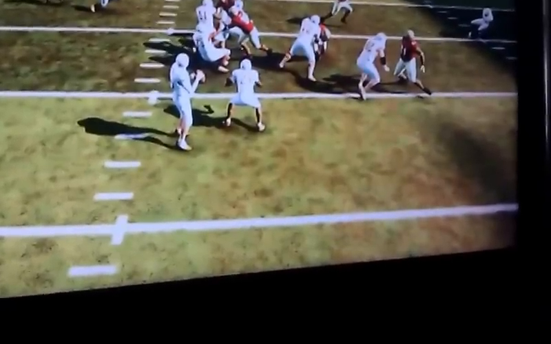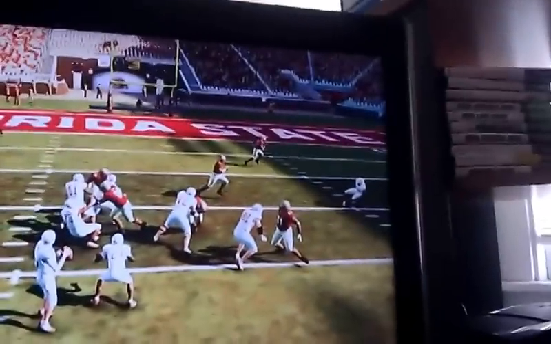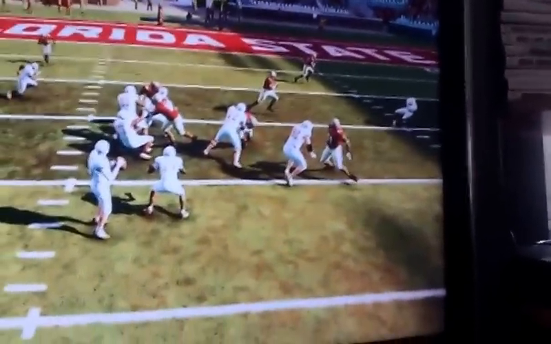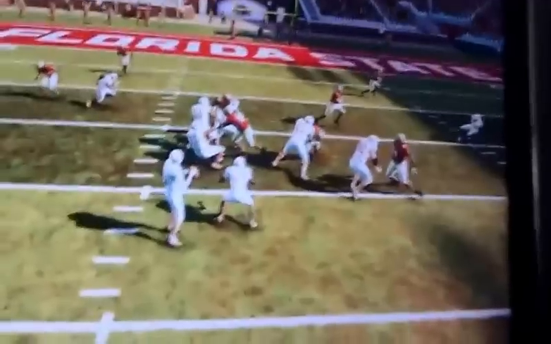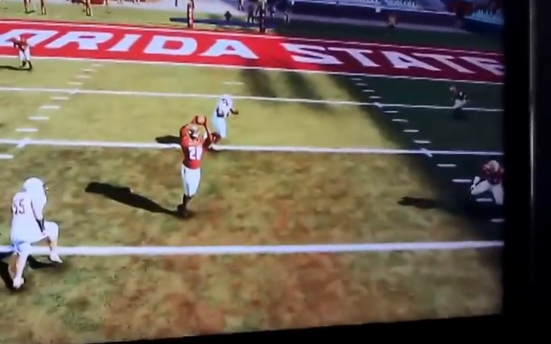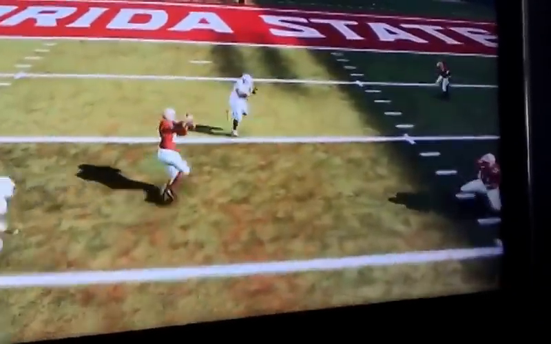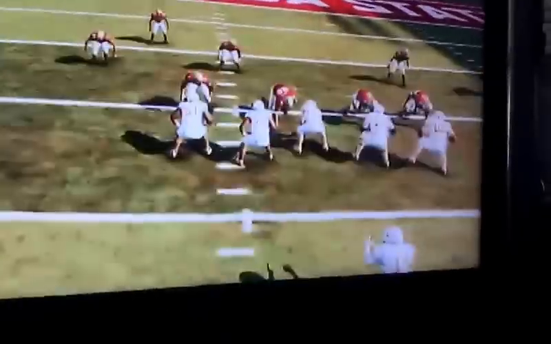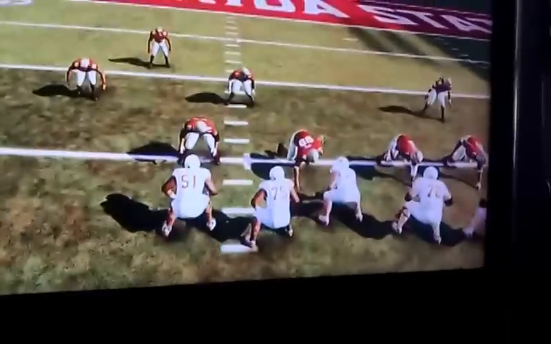He's gonna be too fast to be stopped by that safety up there who's backpedaling, and that safety over there who's going to the corner of the end zone. So here, I throw a bullet pass, then I see this happen. Where in the world did this dude come from? I don't get it. I don't see how they can even allow this guy to make a play on the ball.